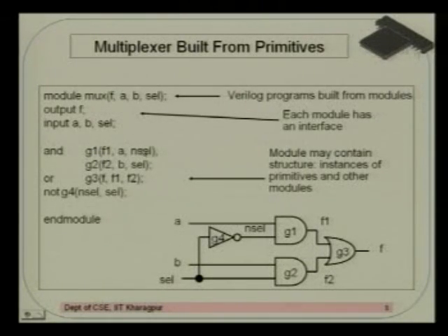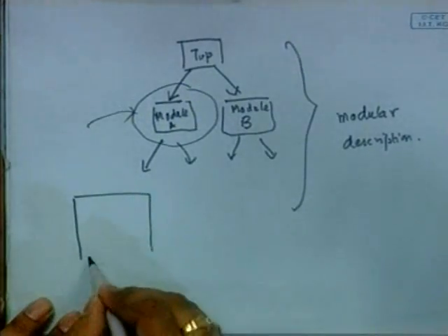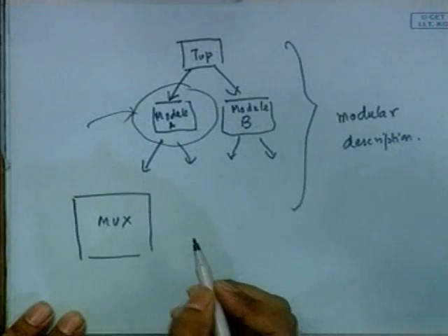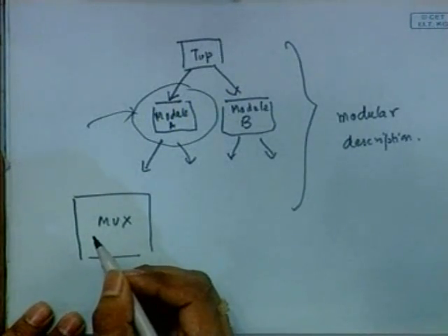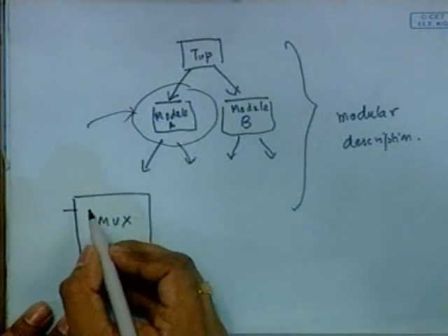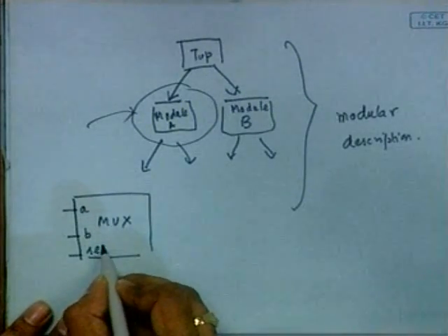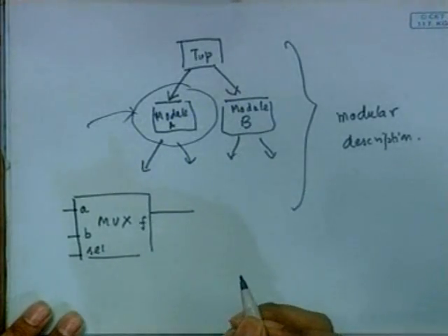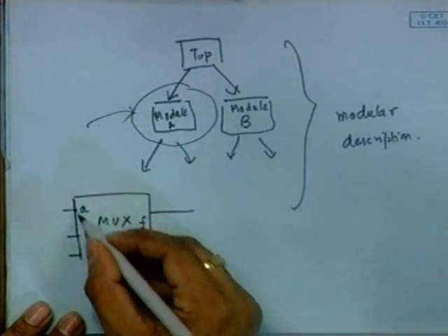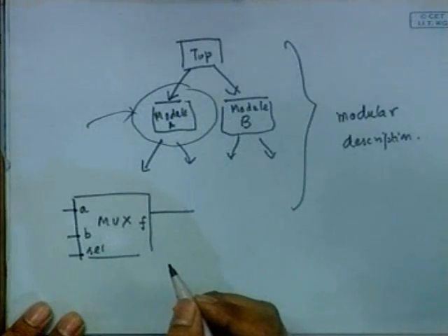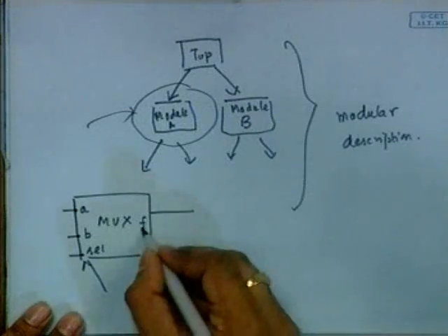The first thing you observe is that you have a module, and the name of this design is, for example, mux. So what you are trying to design is a block called a mux, that is a multiplexer, and the first thing is the interfaces. This block has some interfaces: you have the port A, the port B, another port which is the select line, and the output is denoted by F. These points, or interfaces, through which your module interacts with the external world are technically known as ports.